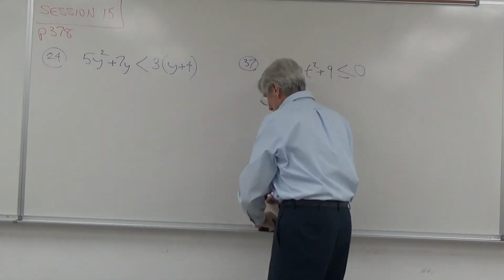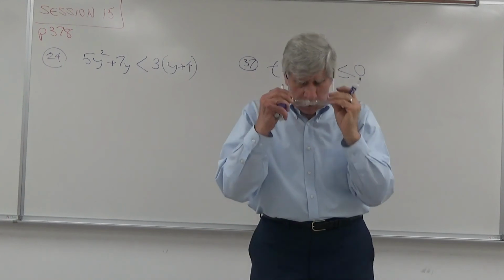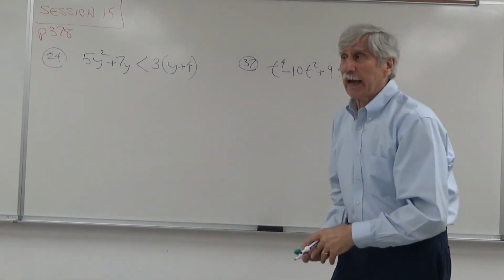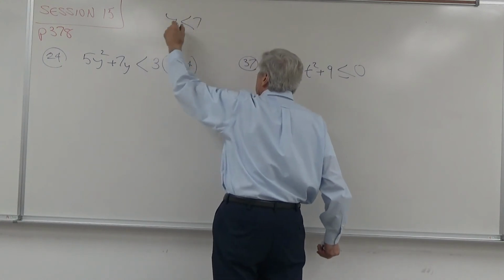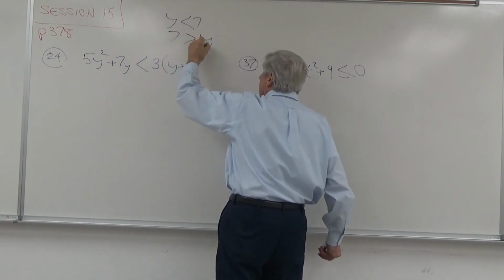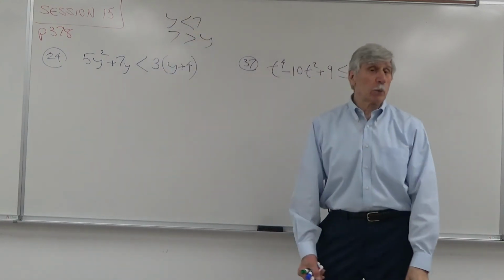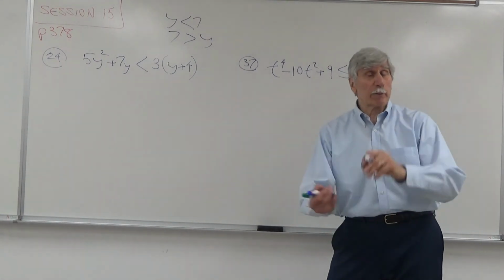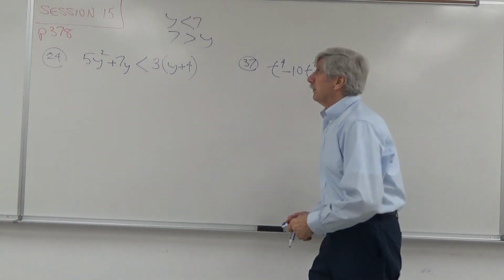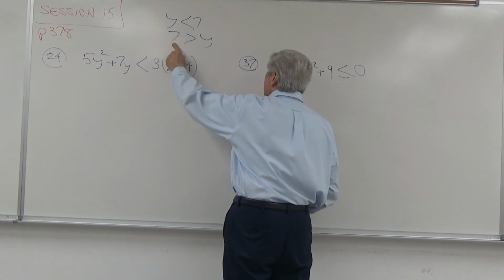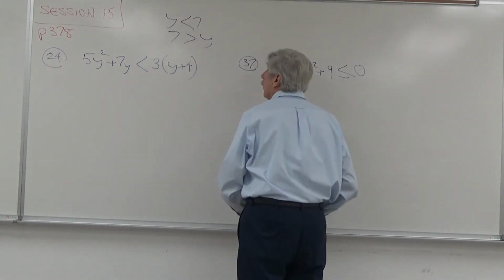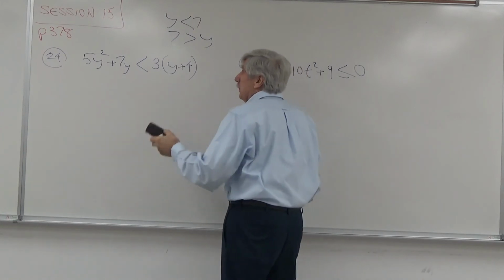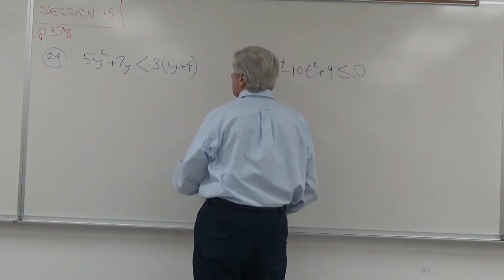Okay, let's see. We want to solve this. Usually we try to get the letter on the left side. It's easier to say y is less than 7, rather than saying this same thing. This one says 7 is greater than y. They both mean the same thing, just turn one around. But in this case, we're talking about what y is. In this case, we're more or less talking about what 7 is. So we'd like to have the y on the left, for the inequalities at least, doesn't have to be, but it's kind of nice to have it done if we can. So I'm going to try that.